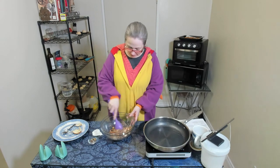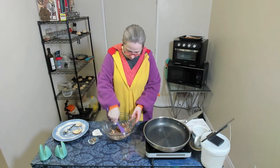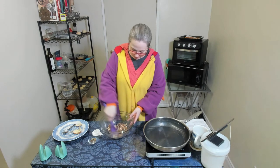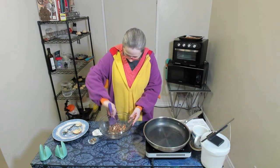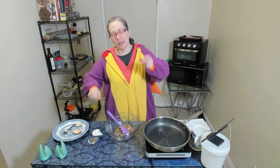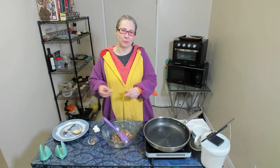All right, and this is where I decide whether we need a third quail egg or not. Because the idea here is to have it stick together, yes? Yes. And if it does not stick together the way I want it to, then it needs one more. Do you believe we need a third quail egg? Would you please, could you bring me the package of quail eggs? Just one of them. The one that's mostly empty, please. No, actually, don't bring the sugar, but I mean, like, could you please bring the quail eggs?